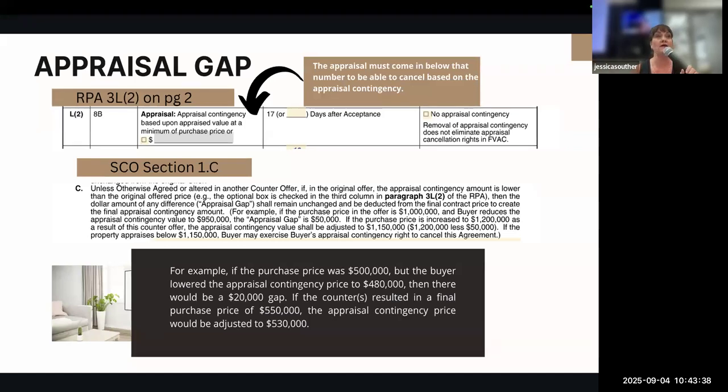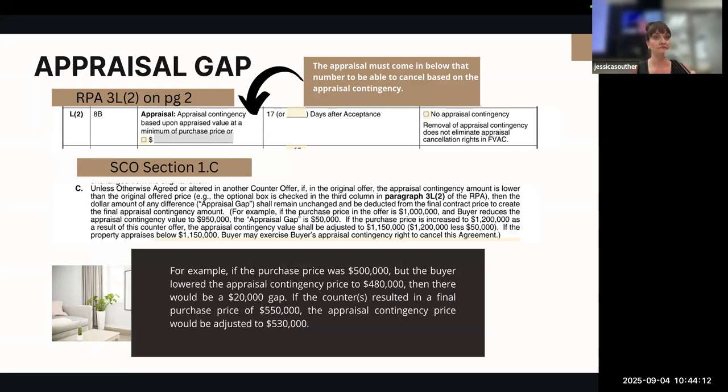So I know a lot of times you write it in other terms and we state appraisal gap. In the event it doesn't appraise for whatever, we make our own terms. Right. So they actually put that in here. And obviously this is going to be on the buyer side because they filled this out originally. In my example, if the purchase price is $399 and they put $380 in there, that buyer is stating they have that appraisal gap.